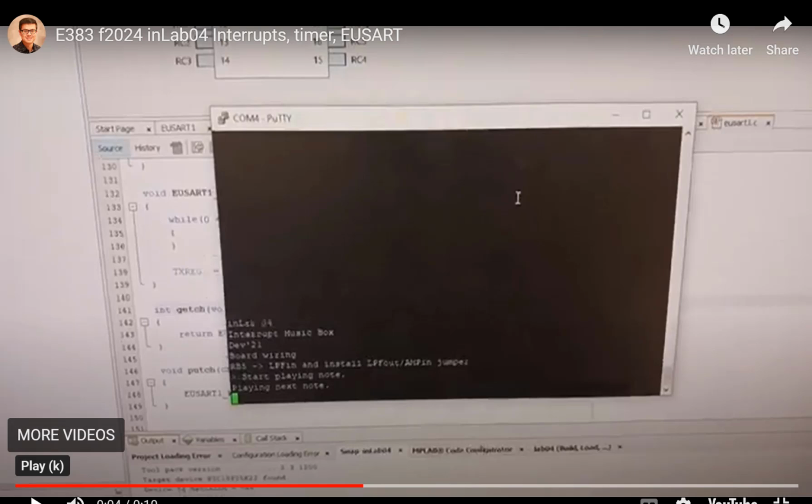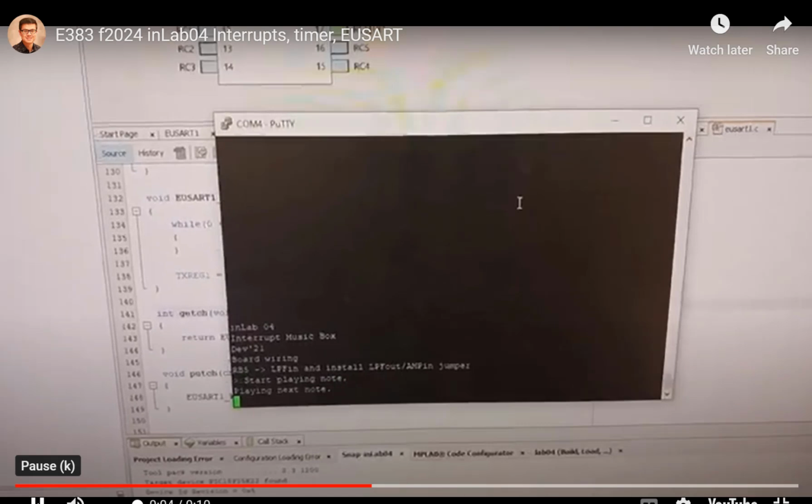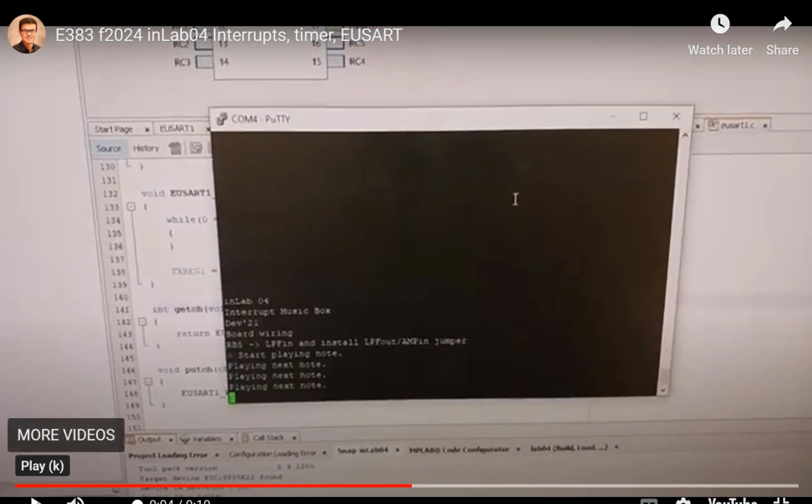Okay, so for the first note, I press it, it plays it for a certain duration. Okay, so the duration for the first one is longer, right? Why? Because I press it. Before I press the second one, there's probably a longer pulse over there. So what that means is, if I press it, before I press another one, the note should be kept playing. Then I press another one, it plays another one.